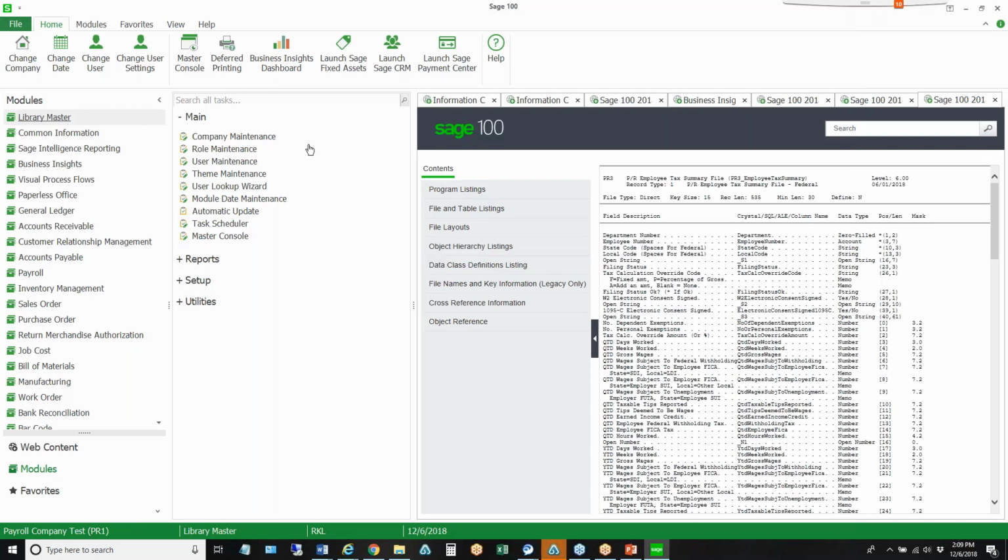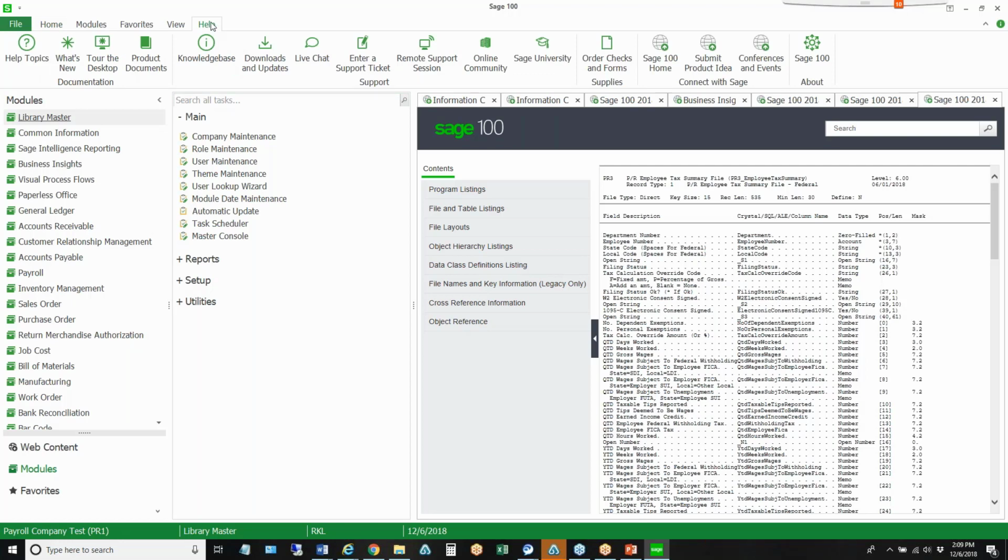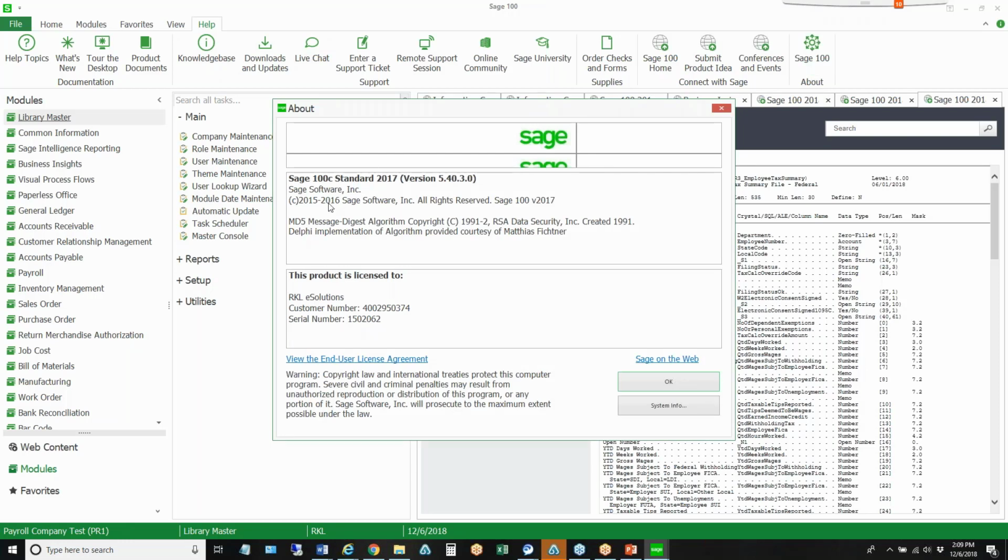And then last of all, you want to make sure that you're on a version of Sage 100 that is supported by Sage with regard to the year-end downloads and updates. You can find out by clicking on Help. If you're in the classic view, then the drop-down would show you an option for About Sage 100. If you're in the view that you're seeing on my screen, then you would go to the last icon, Sage 100 About. And then this tells you what version you're on and what service update you're on.